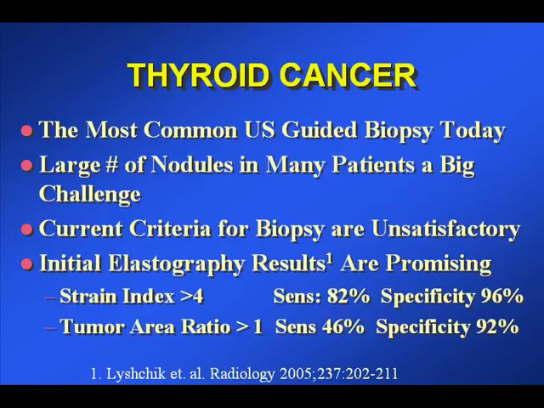Moving on to thyroid cancer. Thyroid cancer, at least in my clinic and a lot of others, is the most common reason we do an ultrasound-guided biopsy these days. Many patients have large numbers of nodules, and this is a big challenge because the current criteria, which calls for biopsying nodules primarily based on their size, has no real firm foundation. And oftentimes smaller nodules are the cancerous ones and the large ones are benign.